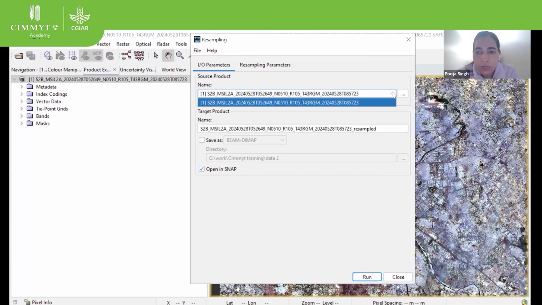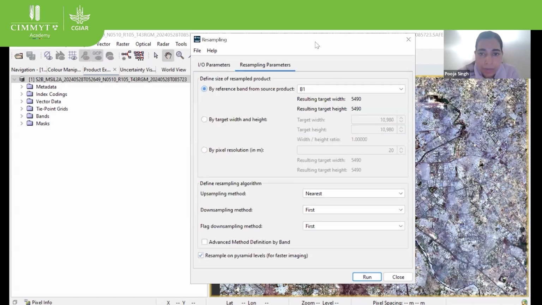Here is your input dataset. This is your destination target. Just click on this, otherwise it will only save it as a temporary file. Go to your destination folder, and then go to resampling parameters.